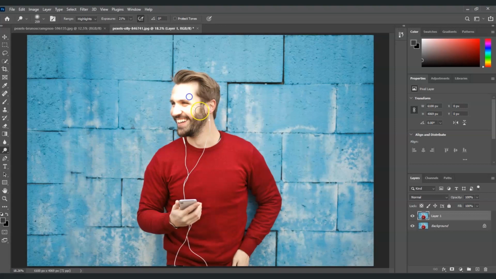So I'm going to apply it on this man's face. You see how it lightens up his face. Remember, less is more, and just use a light touch. Also, you can choose between highlights, midtones, and shadows using the dodge tool here on the range. If I click on shadows, it will only lighten up those shadows. And of course, for the midtones, it will lighten up the midtones, as well as for the highlights. Experiment with this option to achieve the desired effect.